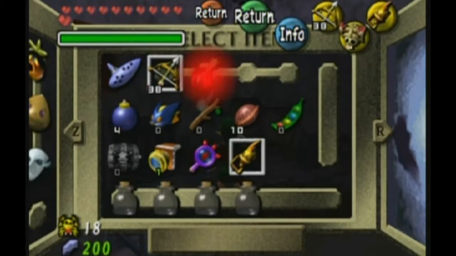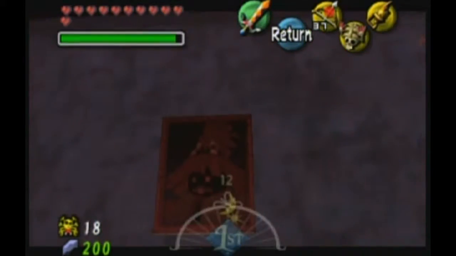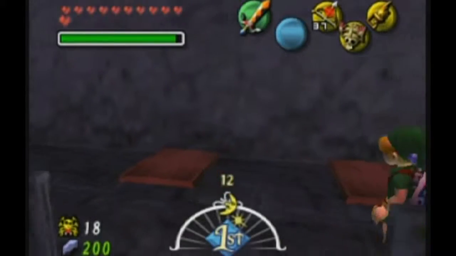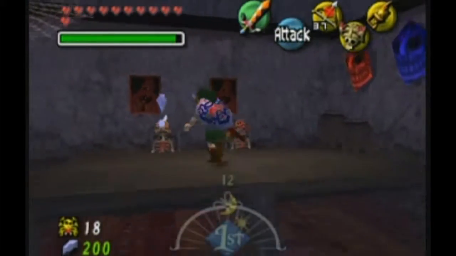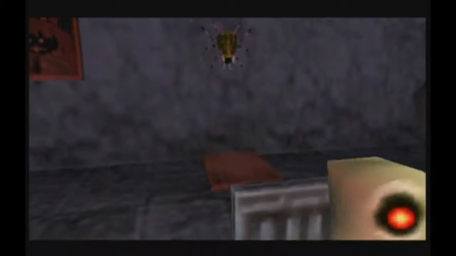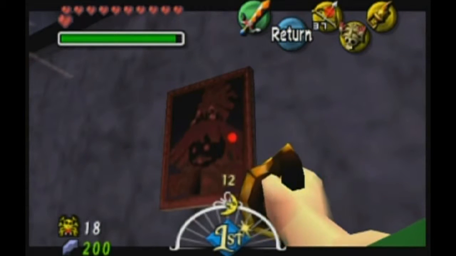Give me my fire arrows, because we have more things in this room to kill. Let's burn that web, take down that painting. There's one behind a painting. There's only one. And I don't think there's any in a jar in this one. Okay, there's one in a jar in this one. One in the ceiling, one behind a painting. Get that? Yeah, it's that one. Yeah, kill it. Yeah, you can live.